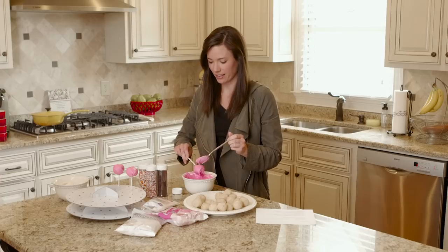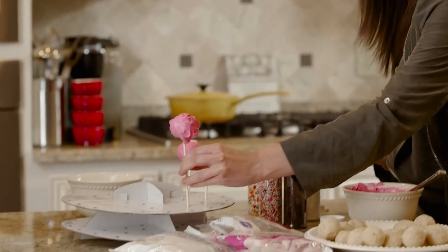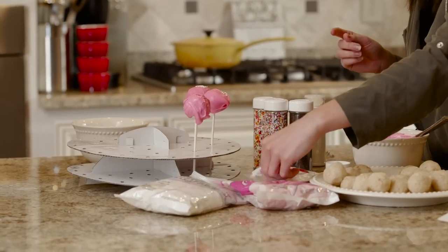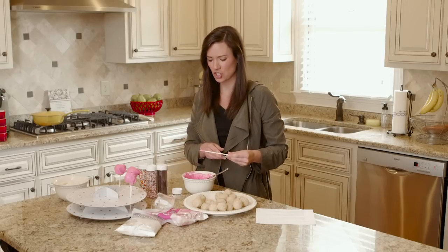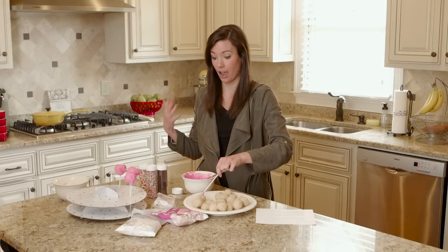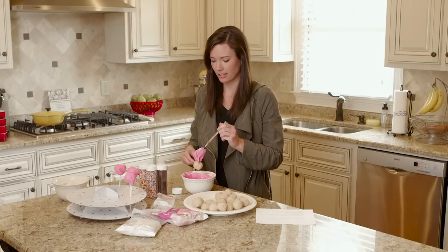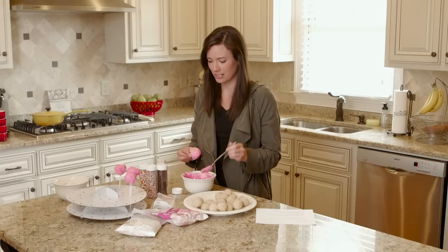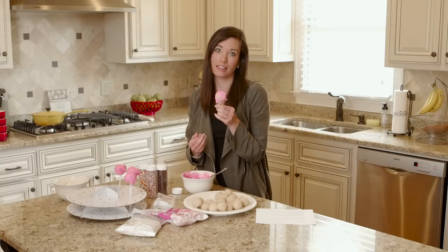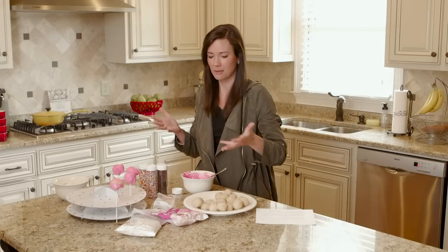But here's the deal, parents: most of the time for your kids' first, second, third, even fourth birthday — they don't remember. So a lot of the crazy planning is really more for the parents. You can do inexpensive birthdays so much more easily, and your cake pops can look like this and it doesn't really matter. Just embrace the imperfection.